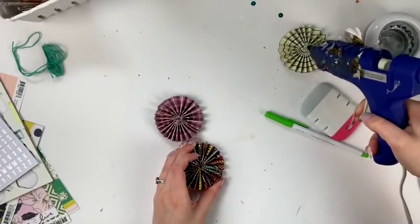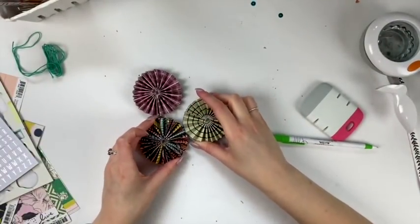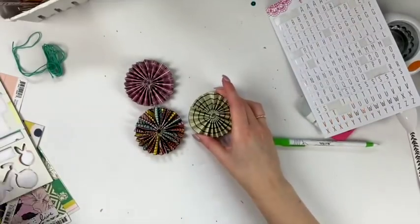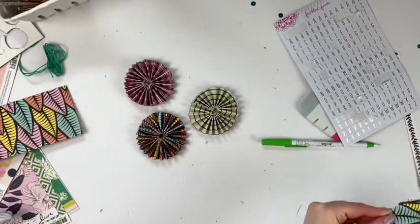Sorry about my head. I did not realize how close I was until I hit my head on my camera on my phone. So anyway, yeah, so I'm going to start decorating now as well.